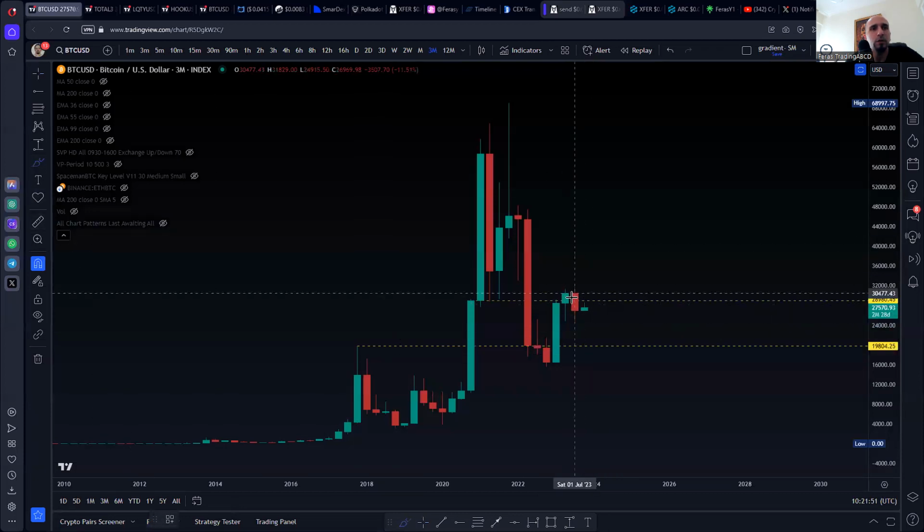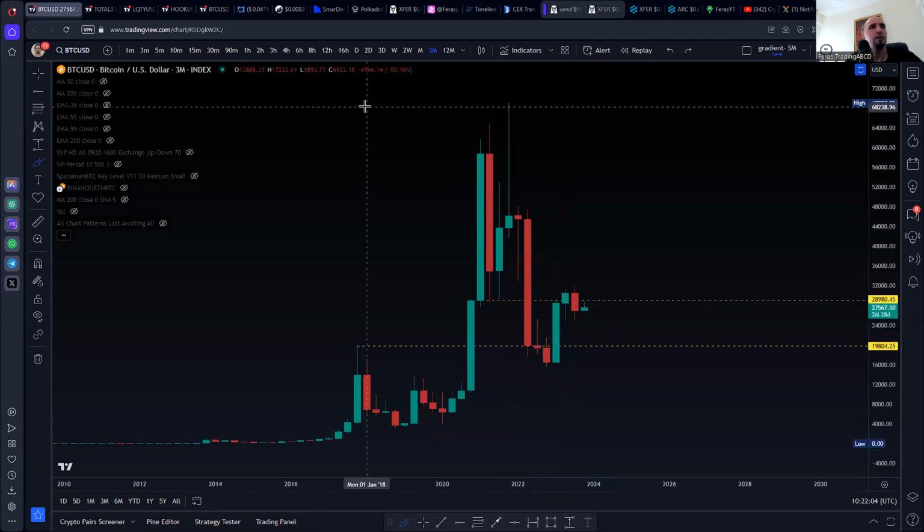We bearishly engulfed the breakout candle, and here we might be doing some sort of bearish retest for this level and before the next leg down. So this is the very important high time frames outlook.